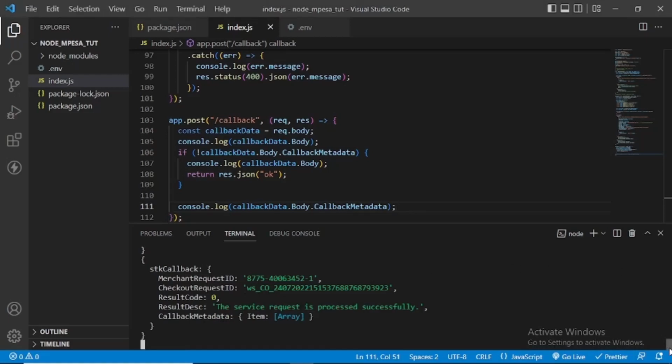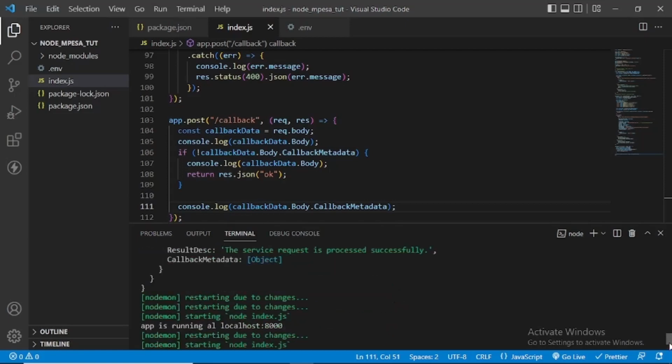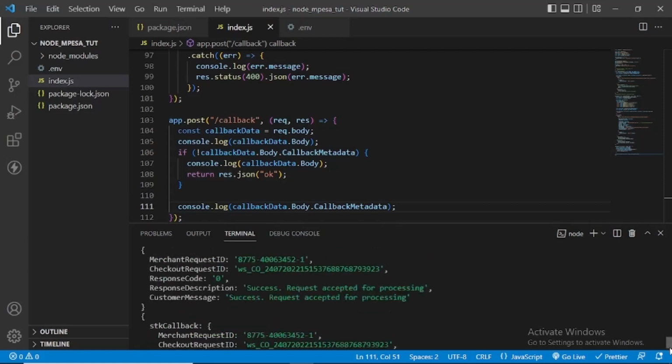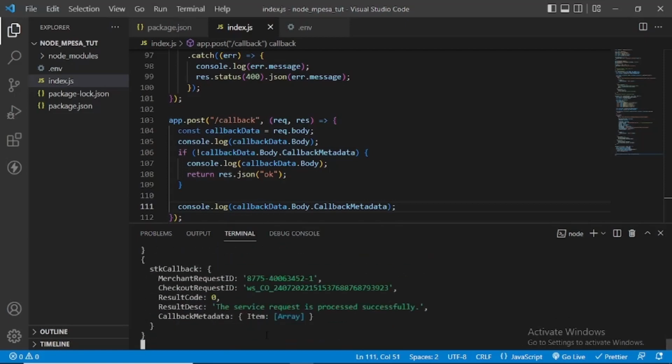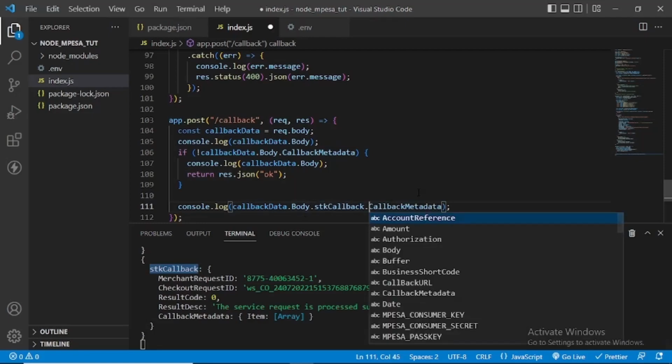Where is this? So it is telling me that the request is processed successfully. So this is supposed to be, JSON issues. Copy this, so it is dot that, then dot callback metadata.